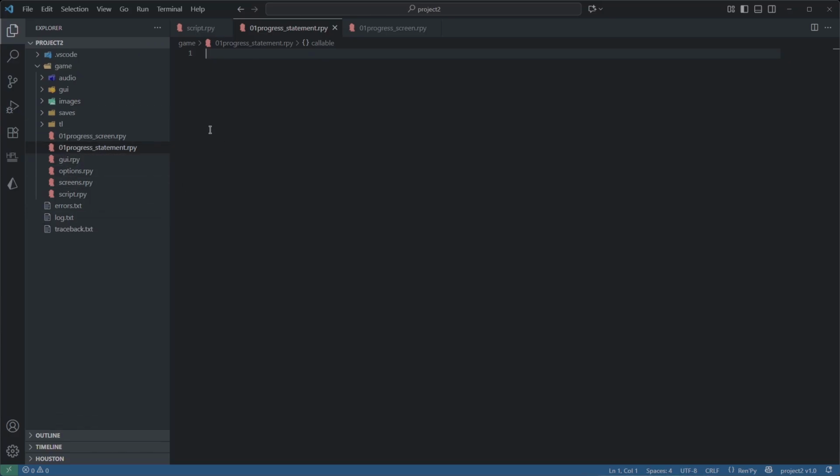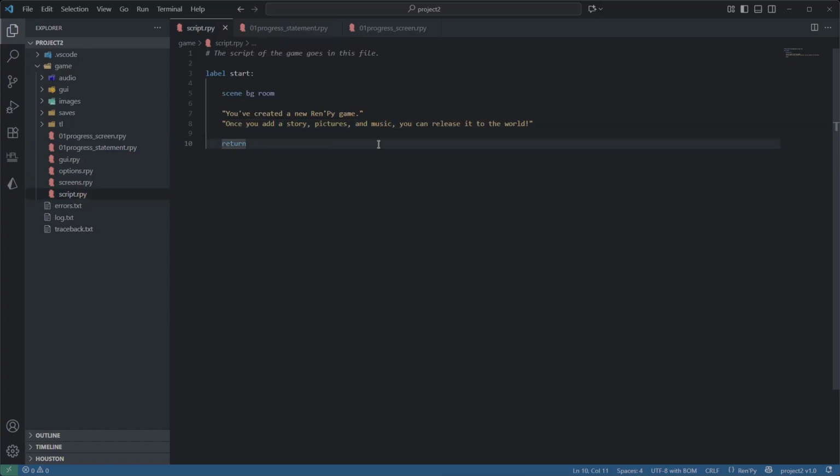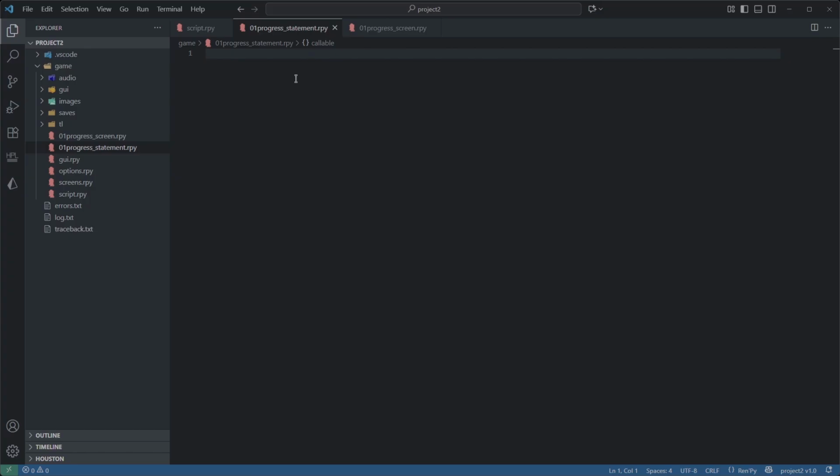The way the Ren'Py script order initialization works is that it goes from top to bottom. So these files, because they're at the top, are going to be run first, and will create the statement. And then if we use it in the script, by the time it gets to the script and it runs, we won't have any problem, and we can just call the statement we created. So that's something important to remember.